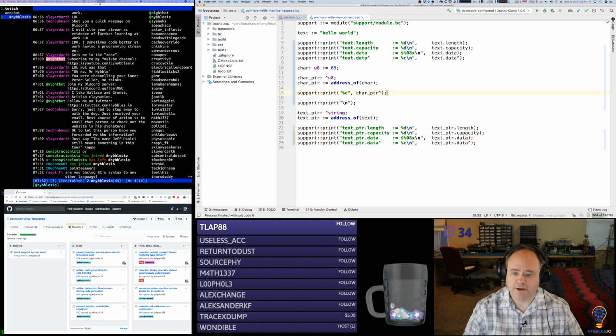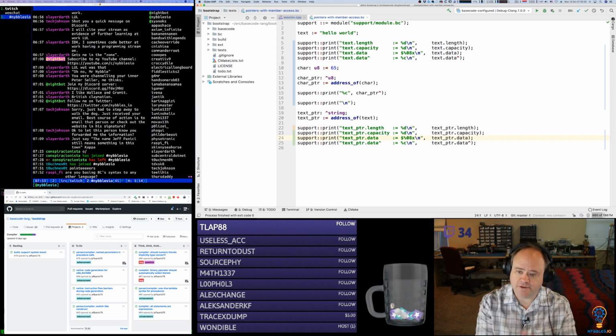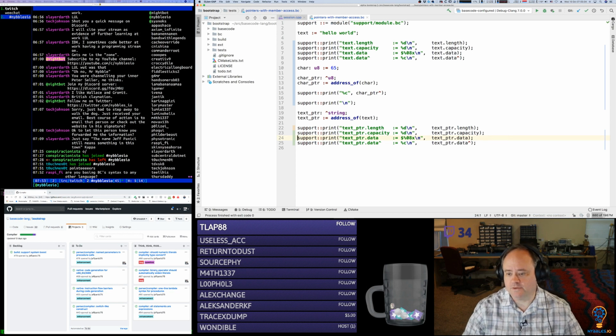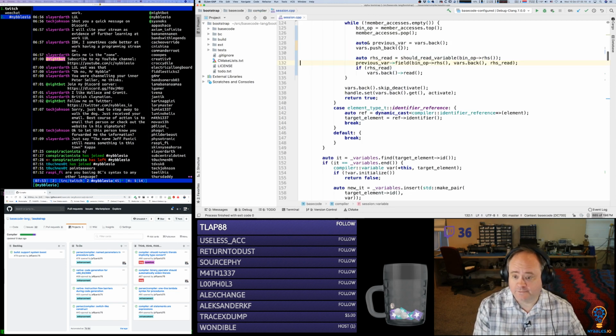For pointers that point at primitive types, so integers, floats, bools, runes, those do not automatically dereference. If you wish to dereference them, you can do it manually. Otherwise, you get them as just pointers, which I think makes sense, right? If it's something that you can navigate through, the compiler will help you do that if you want. Otherwise, you're on your own. You decide how you want to treat that pointer data. Wow, super awesome.